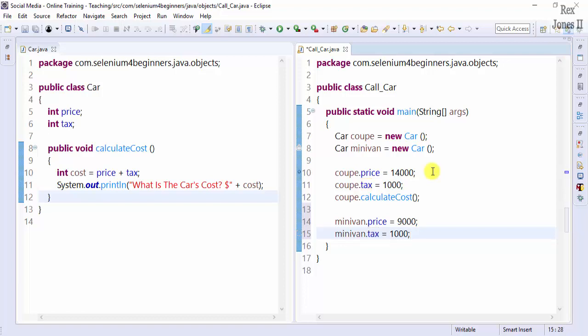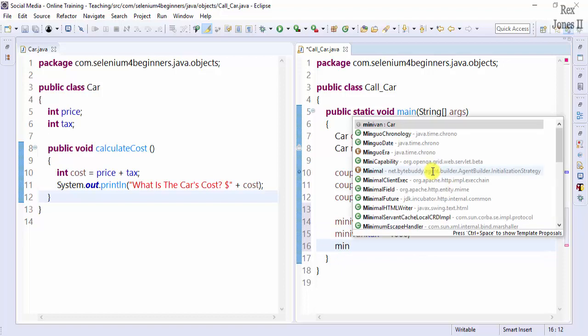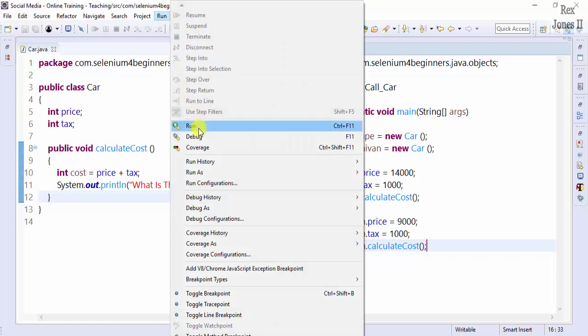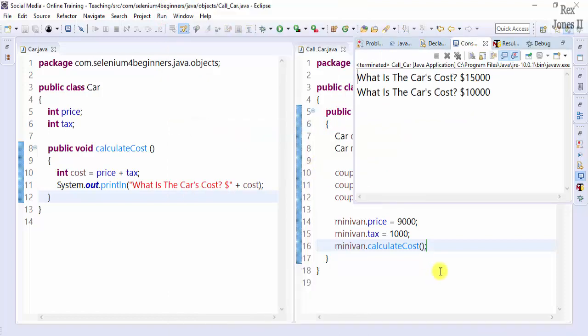Then we calculate cost for minivan. Remove the breakpoint and run again. Coupe is 15,000 and the minivan is 10,000.